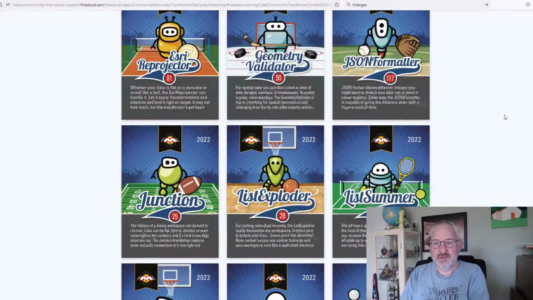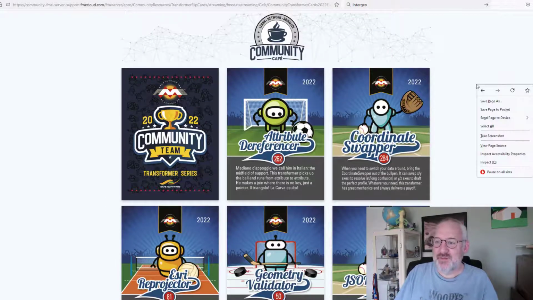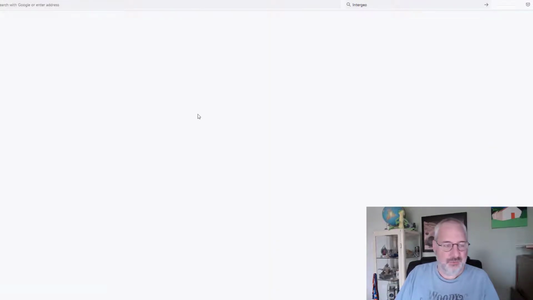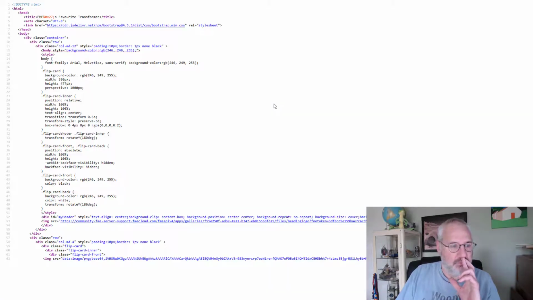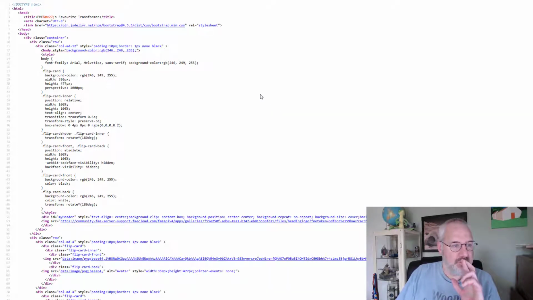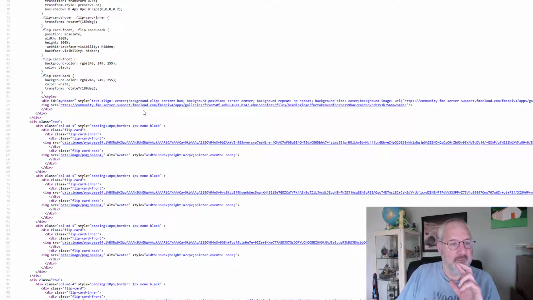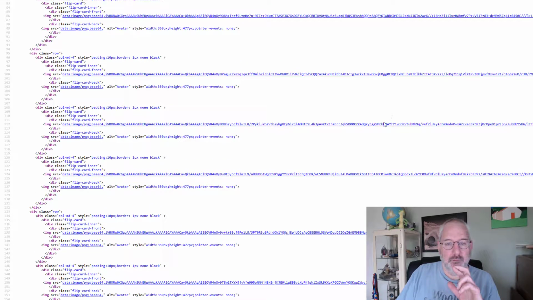Okay, well I've got the front, that's something. So I'm halfway there. If I view the page source, it shouldn't be pointing to those, and it shouldn't be showing... Okay, what have we got here? There we go. Data image base, blah, blah, blah. There's my image.